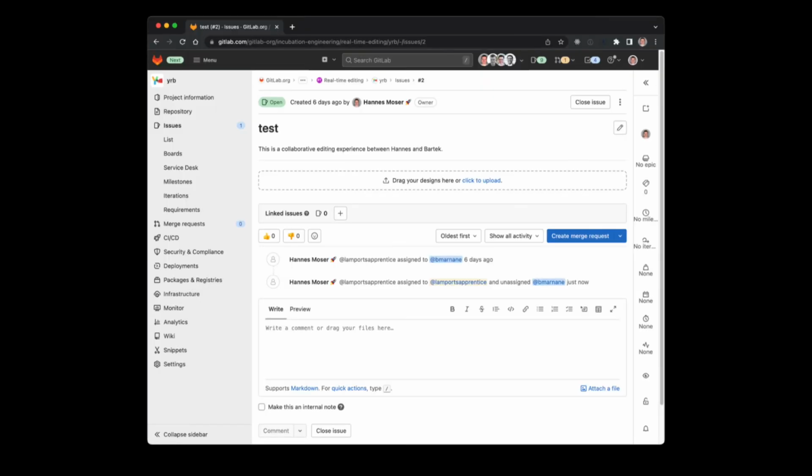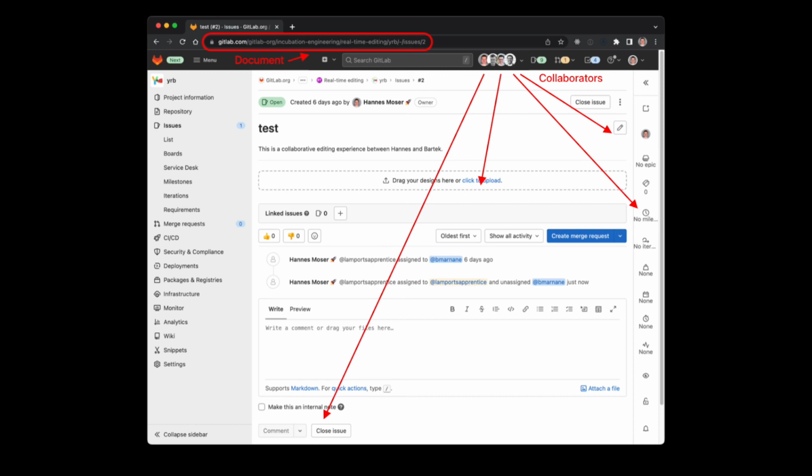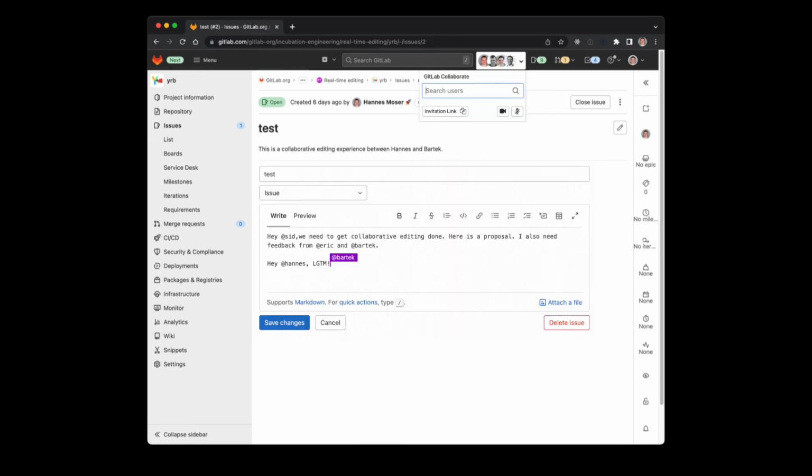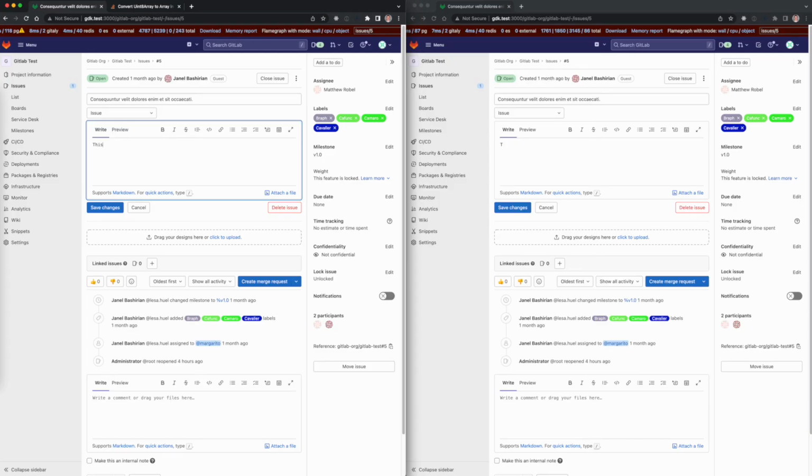Let's take a look how this could be added to GitLab's UI. As you can see at the top, in the toolbar, there's now a collaborative editing session menu. You can use it in order to manage the session, send invite links, search for users that you would like to collaborate on, etc. And here's how it looks like when users are actually collaborating. The user to the left types some text, and the user to the right will immediately see what the left user has done.